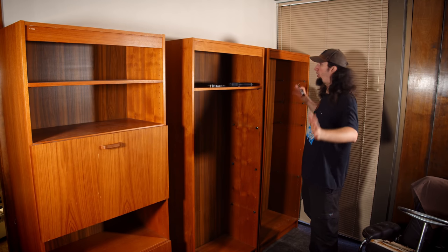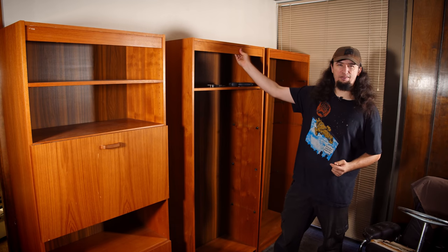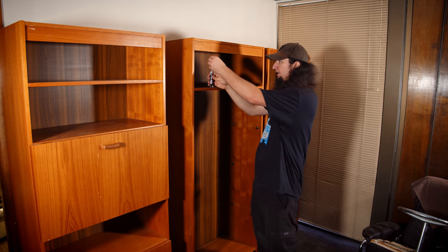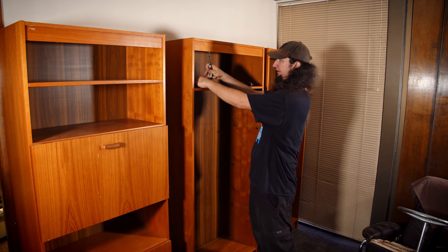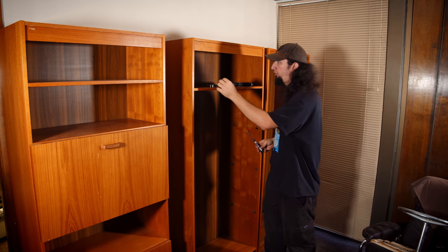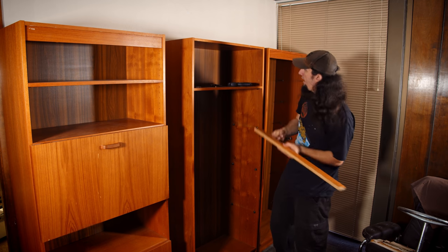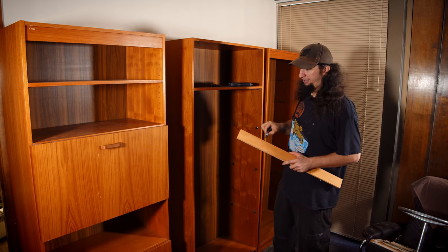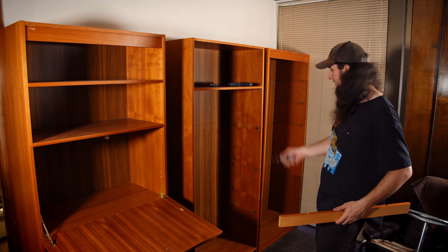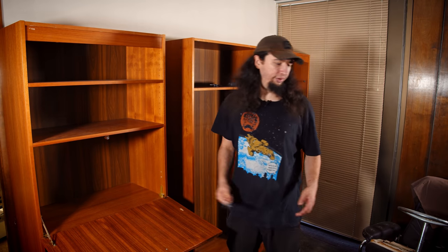Okay, so the bookshelves — these are three really identical bookshelves, which I'm very happy about. However, there are some things I don't like about them. These side pieces kill off some of the usable space. I confirmed there are little hidden plastic things blocking access to some screws — I need to pull these off. Also, they came with a bunch of weird cabinetry on them; I had to take it off of two to get them in my van. This is not load-bearing — it couldn't hold anything.